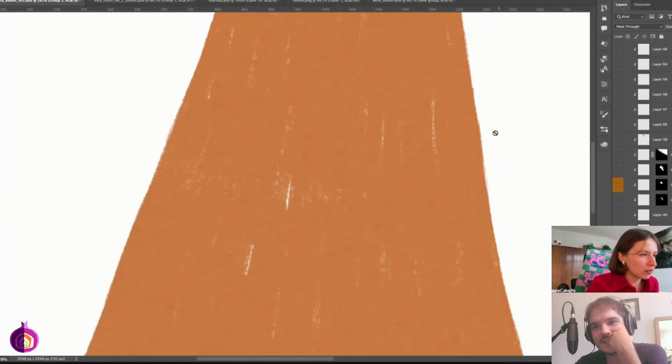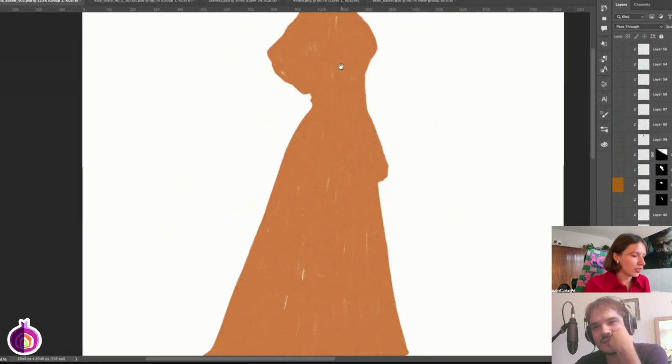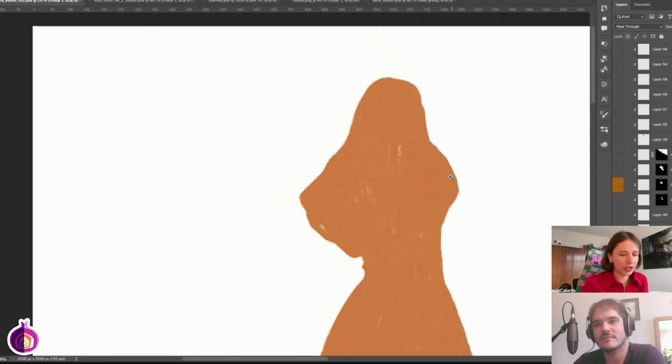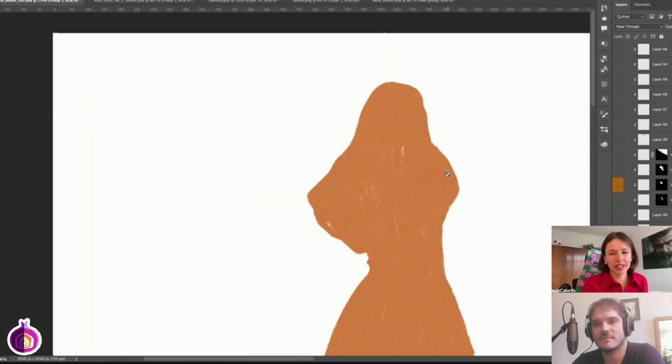Nice. So normally I'll do the outline with the pencil brush and then fill it in and try to leave some gaps. I really like this kind of stuff, and I feel like that's been a lot more prominent in my style in the last couple of years. This is how I work even now, though these days I work on very few layers. Sometimes I don't even add lighting layers. I'll just paint into whatever I'm drawing.